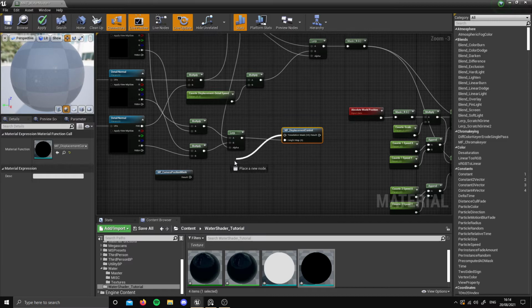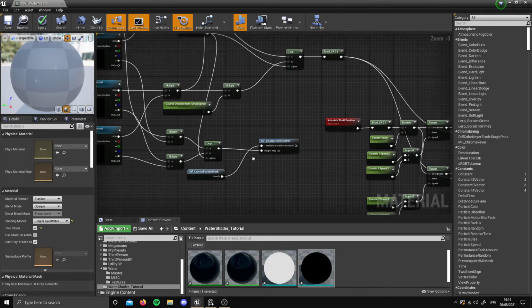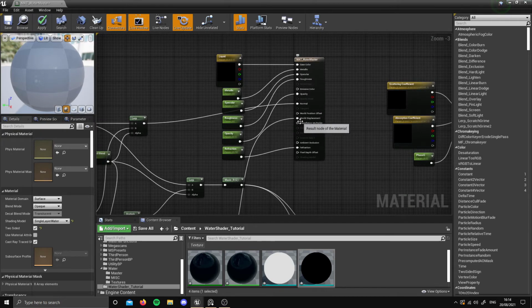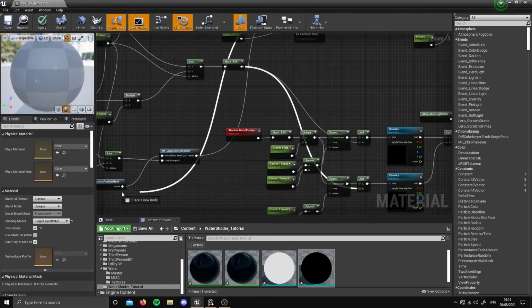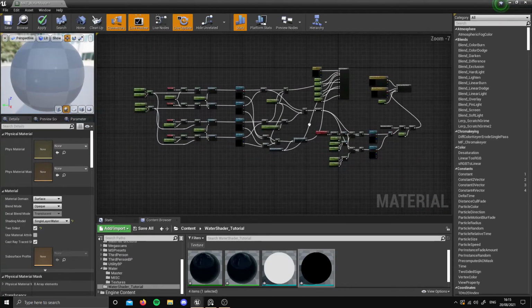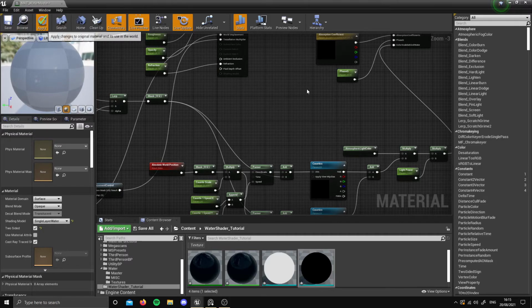Afterwards, get our tessellation control to our camera position mask, and connect that into our world displacement, and our tessellation multiplier is going to be in our camera position mask function, like so. So there you go. It's basically all of this that I've done in my time.